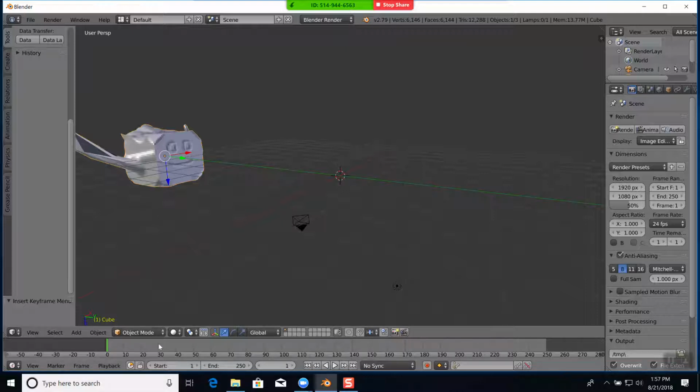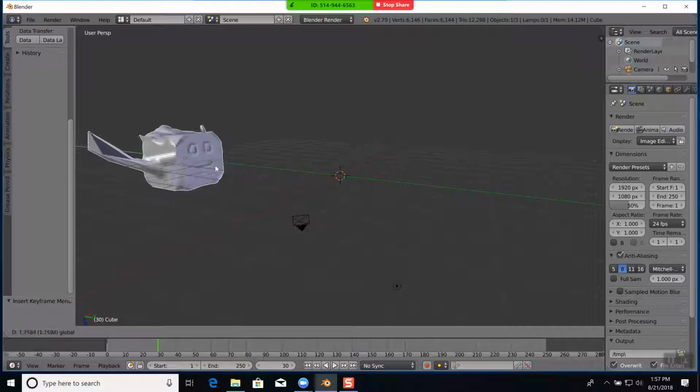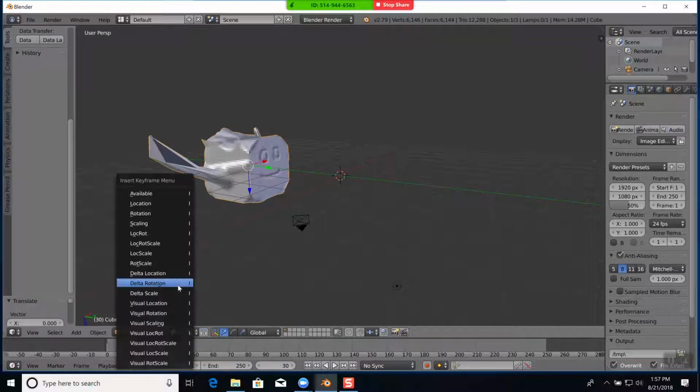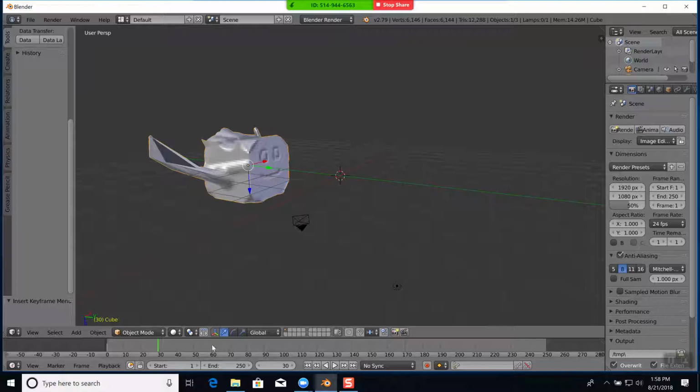Now let's go to 30. And now I'm going to click my direction. I'll click the green, and I'll move it this way. I'm going to do another I, and choose location. Now I'll go to about 60 here.